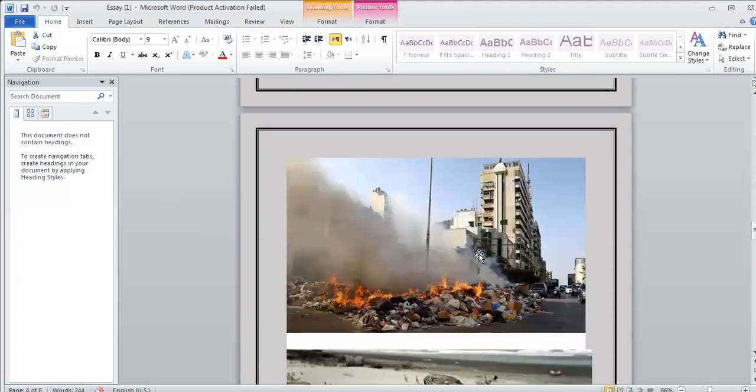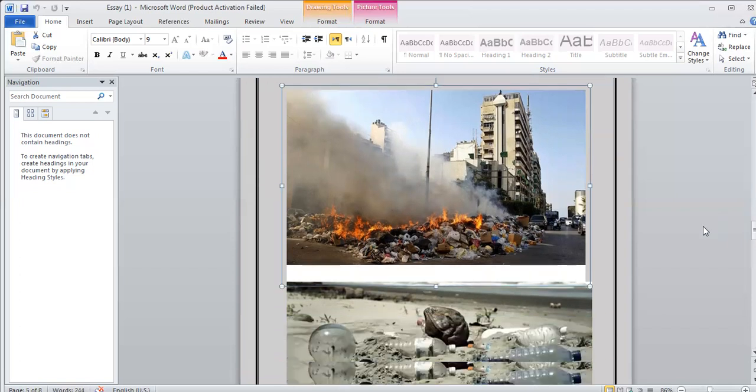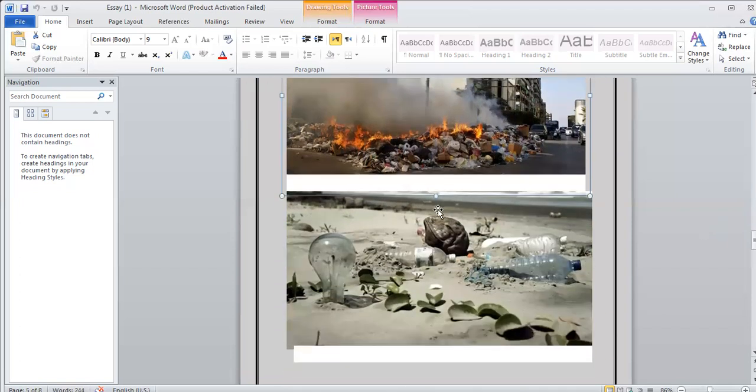What can you see in the picture? It is a landfill where the rubbish is burned. If you look at the picture, you can see the smoke which causes the air pollution. And we said we can solve this problem by recycling the rubbish. It means reuse the rubbish in a different way instead of throwing it in the landfills. And here it is a polluted beach where people throw the rubbish.